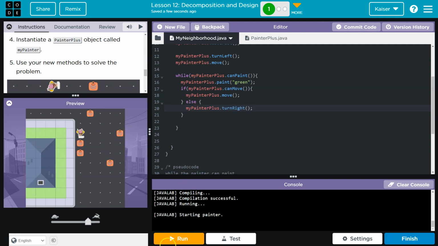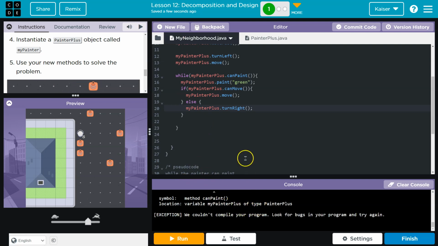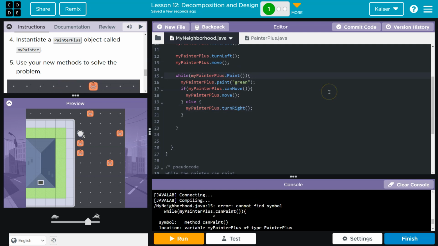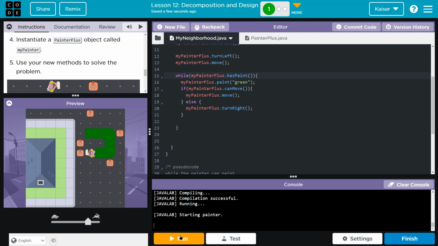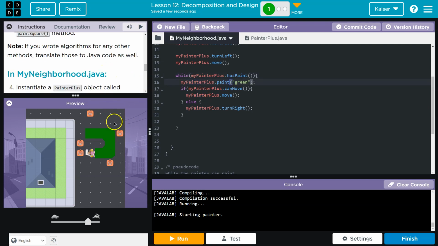This isn't going to work. I want to show you why. Oh, for one reason I didn't even think. What did I do here? Oh, it has paint. All right, here's an issue. When we pause right here, we say, hey, my painter plus paint green, cool, we painted right here if we're standing. Then we ask the computer a question conditionally, hey, can I move right now? Well, actually, let me put the painter here, right? So we would paint green, painter's here. We say, hey, computer, can we move right now? Computer would check, painter, yeah, you can, that's true. If this is true, we got to move. Great, we step forward. Now, since this was true, we're not allowed to run the else statement because the if ran.